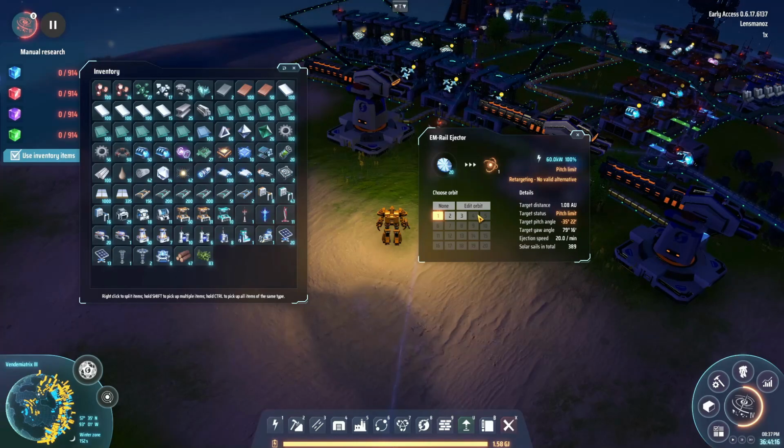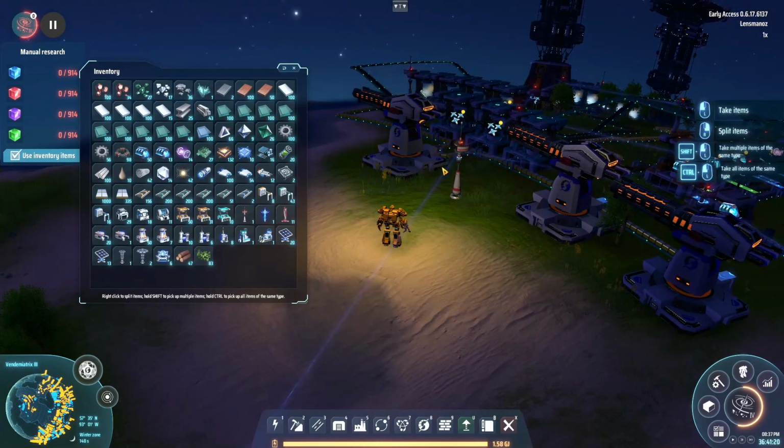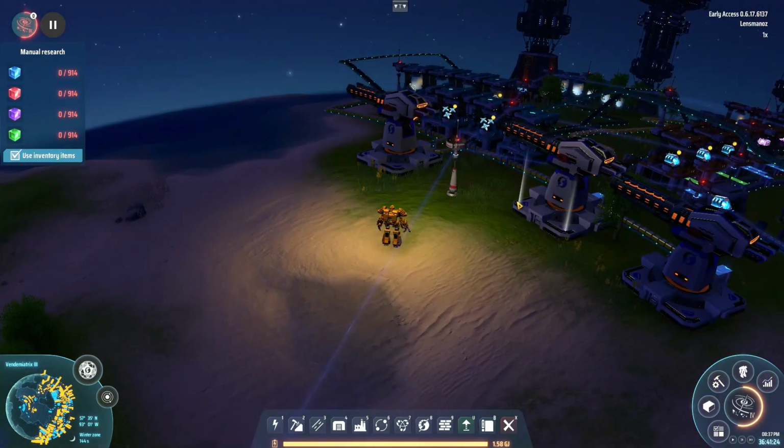Really cool little mod, and it's something that I think probably should have been coded into the game by default. You've got all this ability to have all these extra orbits. Why not have the ability for these things to just automatically switch between them? The center brain should be able to handle that.